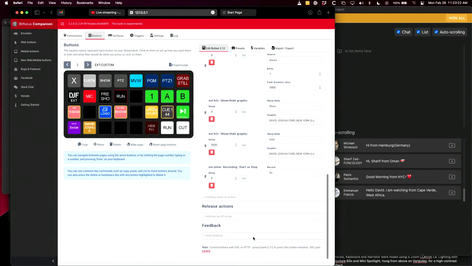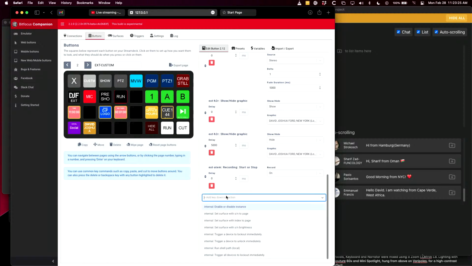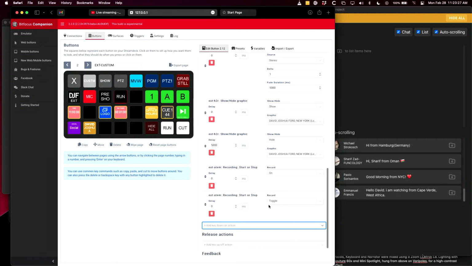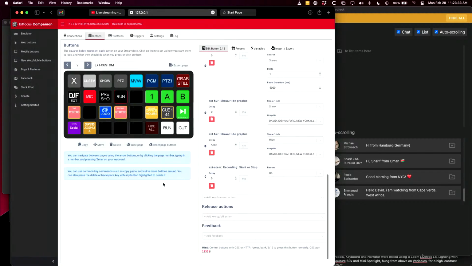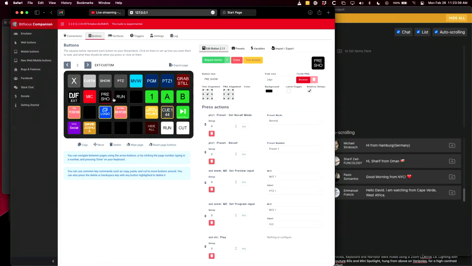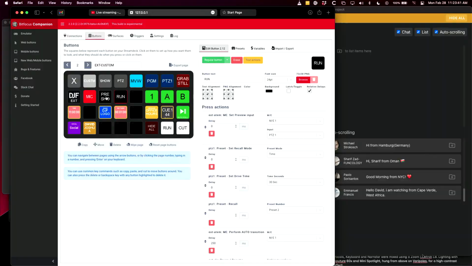So what I've got here is my, oh, sorry, I wasn't showing that. Basically what I was doing there was, I was going to record, start or stop. So I was going to delete that other one, putting that onto camera there, so that it would start under the pre-show, and then the run. That's under the run button. Okay. So now I've got this pre-show button, and I'll just press it, and you'll see what happens. So let's go.